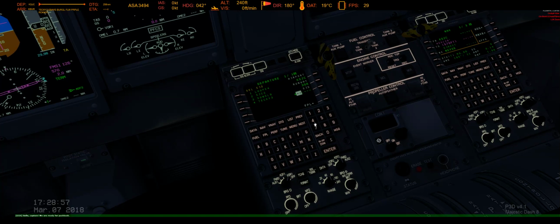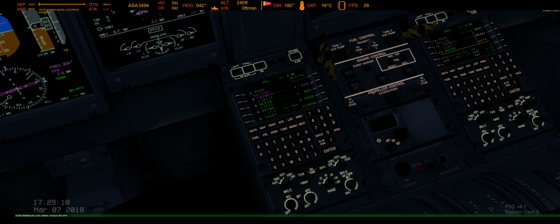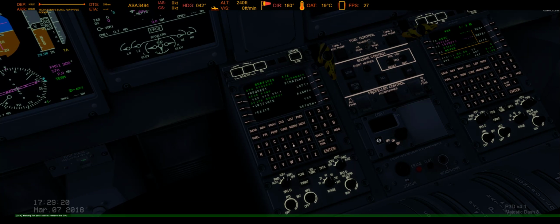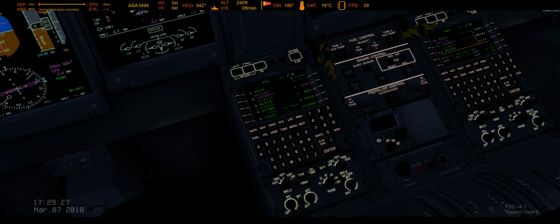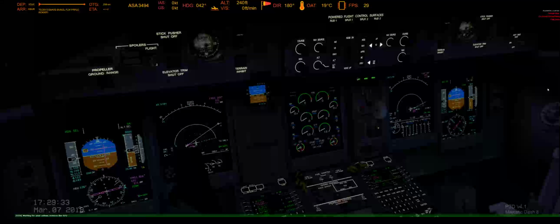Hello, Captain. We are ready for pushback. All right, so we're going to review that again. So we're going to climb, remove the GPU. Okie dokie. All right, so again, if we're going to go 30 right, we're going to climb heading at 306. Let me change that now.